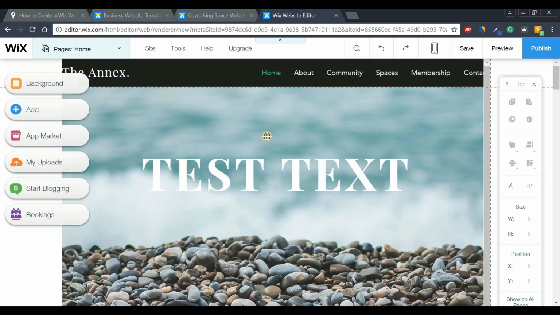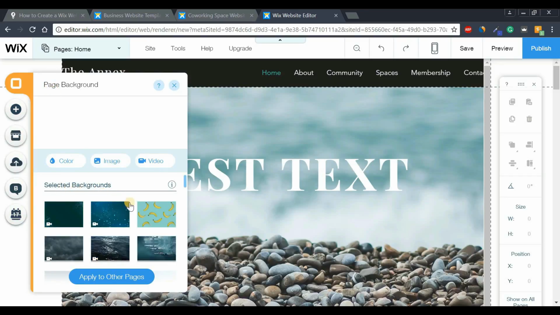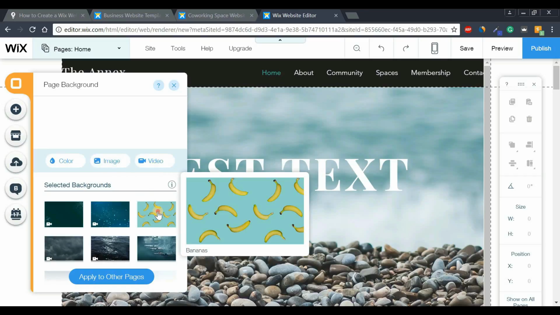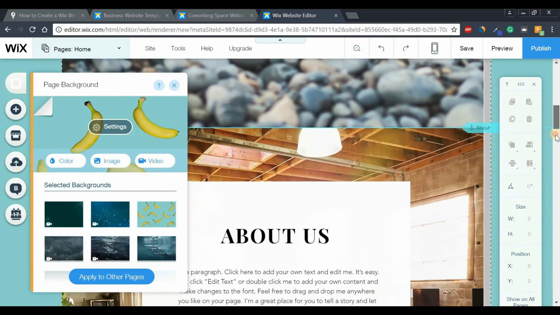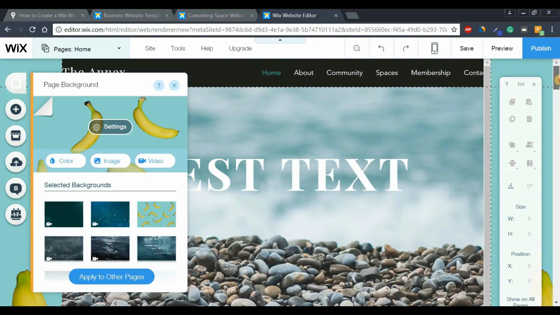Now let's further customize our template. The next thing that I want to show you very quickly is that over here, we can see there's some white spacing on the left and right. We can change this with a custom background. By pressing this background button over here, we can see a list of pre-made free backgrounds available to us. Once again, just like our background over here, we can pick a color, a picture, or a video. Let's say, for example, I put this as my background. We can see that on the left and right over here, our background has been replaced from white to the current background that we selected. That's how you would change that.